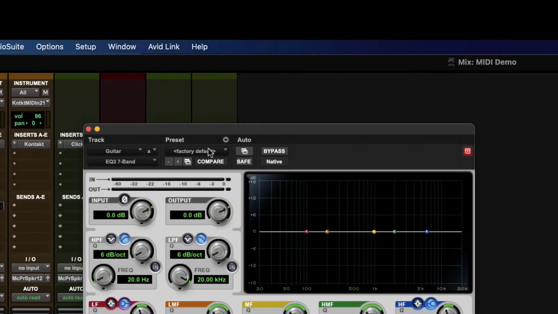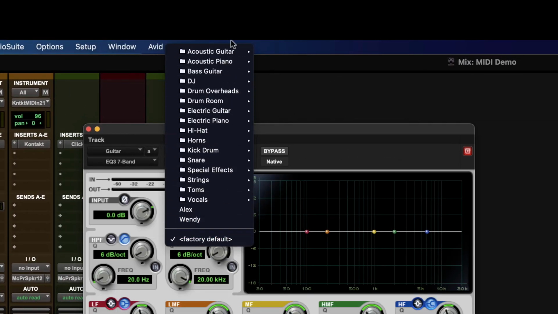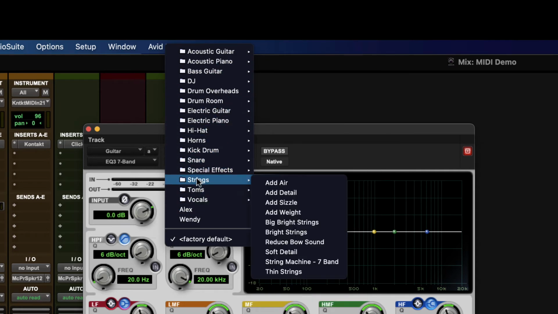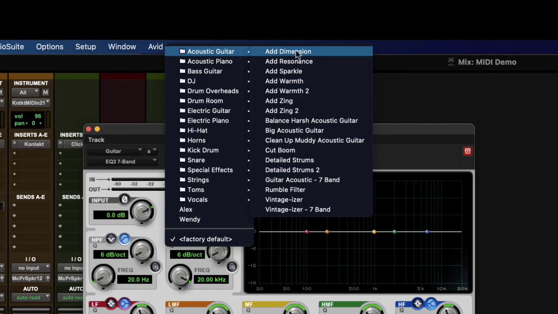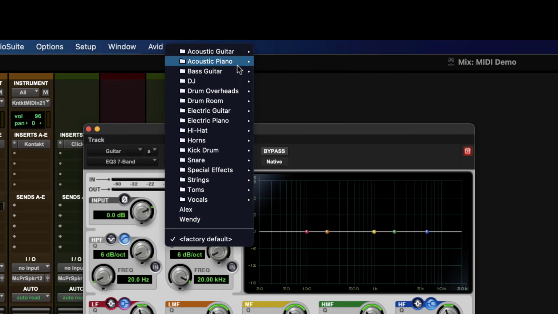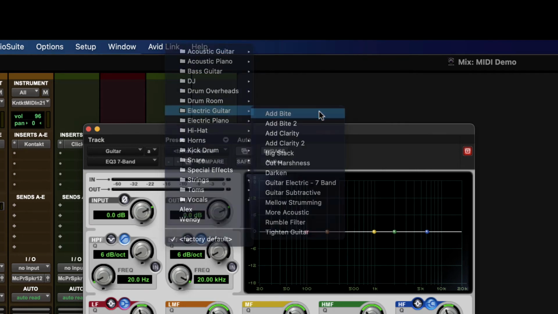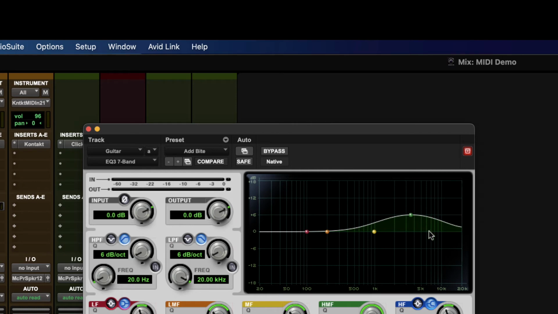Okay, librarian menu. So that guy is for picking presets. So maybe you want to start with a specific preset or one that you've created. So maybe I'm going to start by just checking out, I don't know, it's a guitar track. So maybe we try an electric guitar thing called add byte, and it automatically adds a little bit.